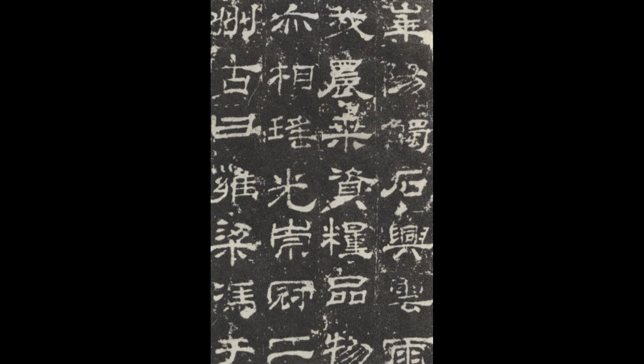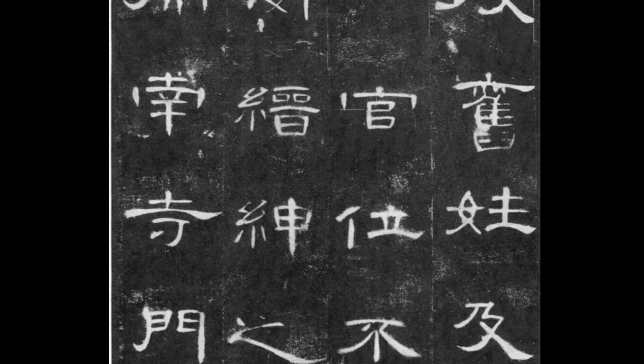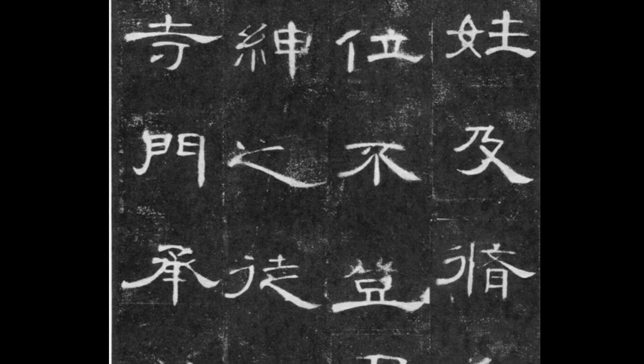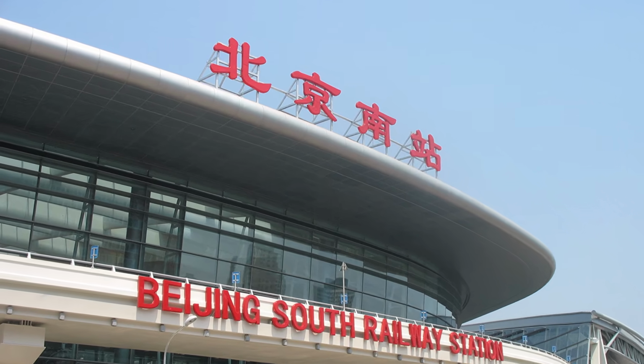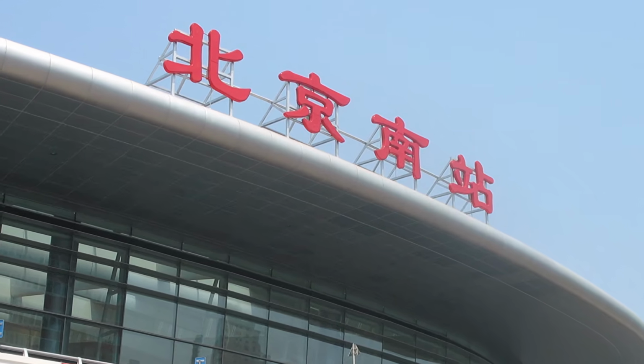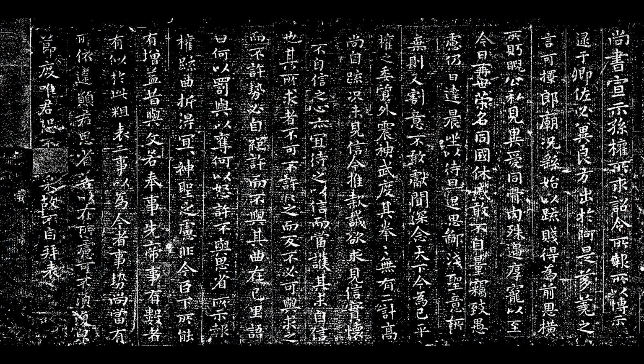In the Han Dynasty, Li Shu, or the so-called clerical script, wound up gaining prominence over the various seal script styles. If you're familiar with Chinese characters, these are likely the first characters in the history of the language that actually look legible to you. And this clerical font is still in use today, including on the sign for the Beijing South Railway Station. But the clerical script didn't wind up being the style of Chinese that lasted through the years. There was one more major stylistic reform that created what we know today as traditional Chinese. The major script style is called the Kaishu and is usually referred to as regular script in English.